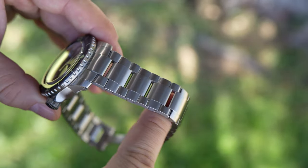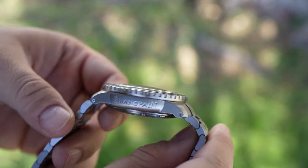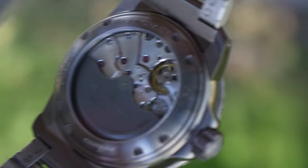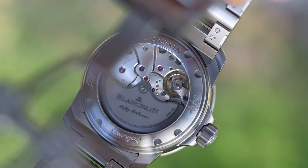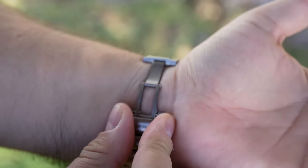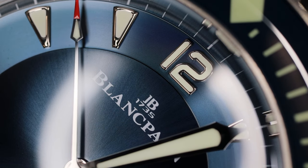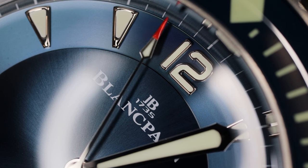The only real drawback in my eyes is the lack of a traditional dive clasp with a modern quick adjustment system. This has a well-executed butterfly deployant buckle, but I think it is the only area that Blancpain needs to improve on, and some will find this a deal-breaker. I don't think it is the end of the world — watch fans can get a tad dramatic at times — but I am hoping they release a new clasp soon. At that point, I will have no excuse not to add my favorite 50 Fathoms, which would be a black dial, black bezel, on bracelet.